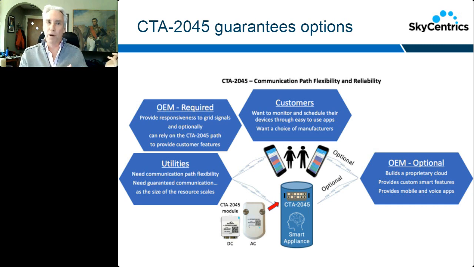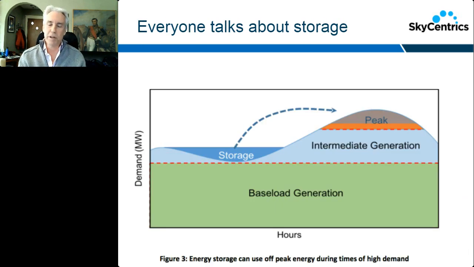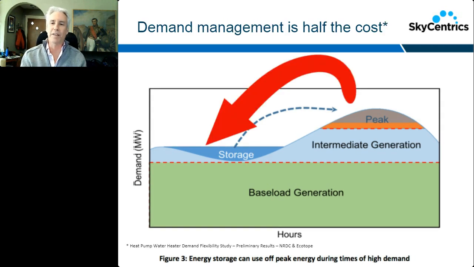And, you know, some of the big OEMs are going to, of course, have a cloud, an Internet of Things cloud, and a mobile app. But the smaller OEMs are just happy to have a connection and don't have the resources necessarily to build their own cloud. So, pretty picture of storage and how batteries get all of the glory, but of course demand response and essentially 24/7 flexible loads is starting to finally catch up, which we think is exciting.